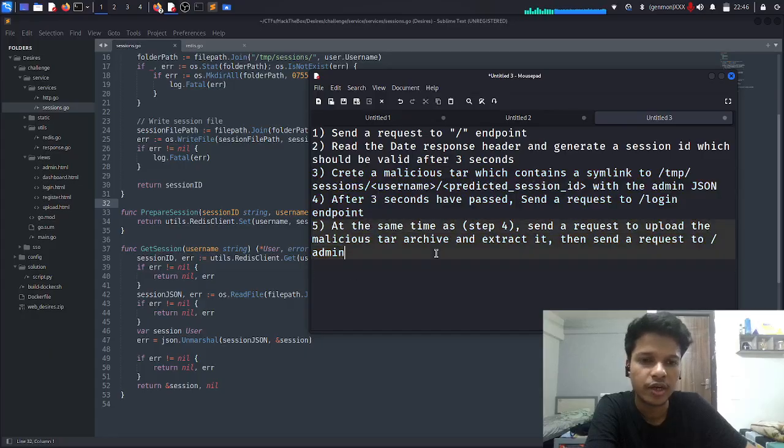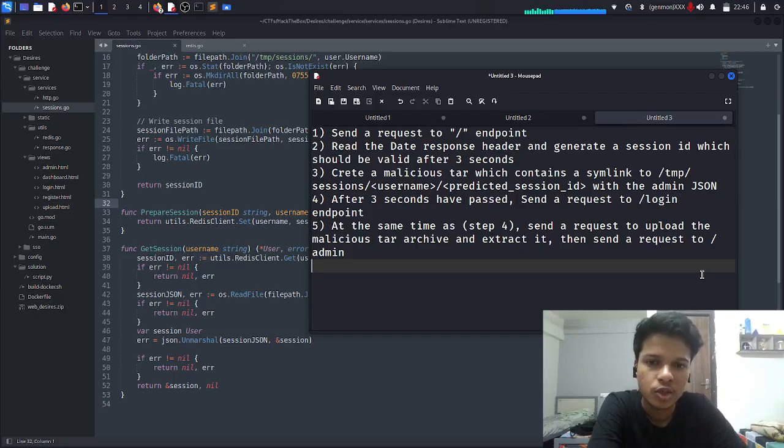Another very interesting thing is that after doing all of this procedure and getting access to admin, you have access to the admin endpoint for a very minimal time, right? Because of the race condition, you have access for maybe half a second or 1 second, because when the login function completes its entire execution, the session file is already overwritten with the normal user data. So if you try to reload the page and access admin again, you will get a forbidden error because the session file has been overwritten, right? So this is another very special thing about this challenge.